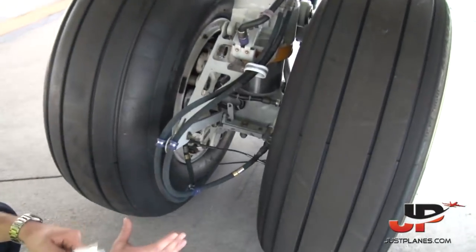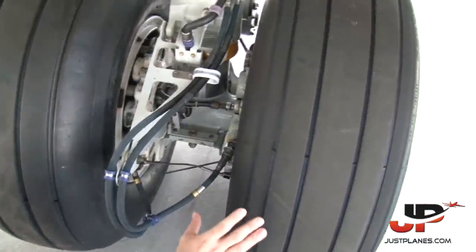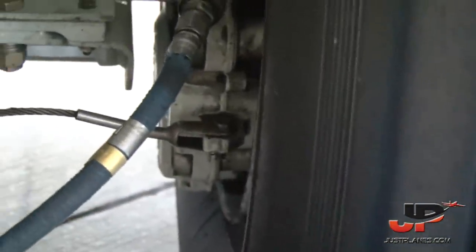So here you can perfectly see the difference between new brakes and used brakes. At the right side, this is a brake which has been used a little bit more. You can see the pin is a lot shorter than the new brake pin on the left-hand side, which is a lot longer.